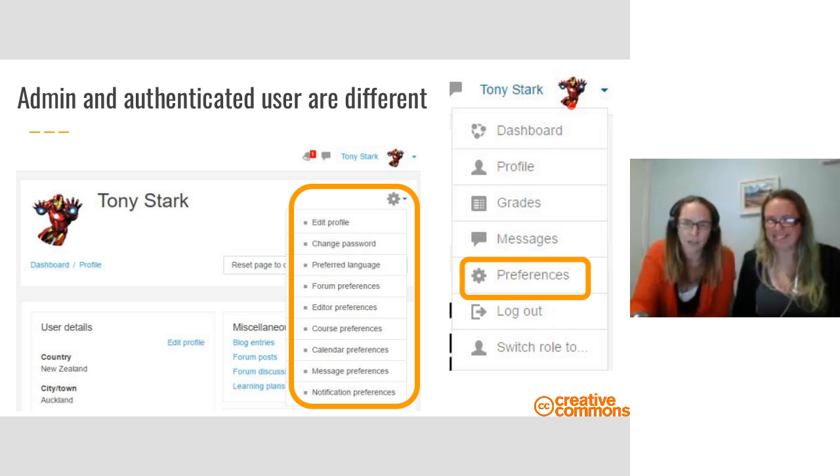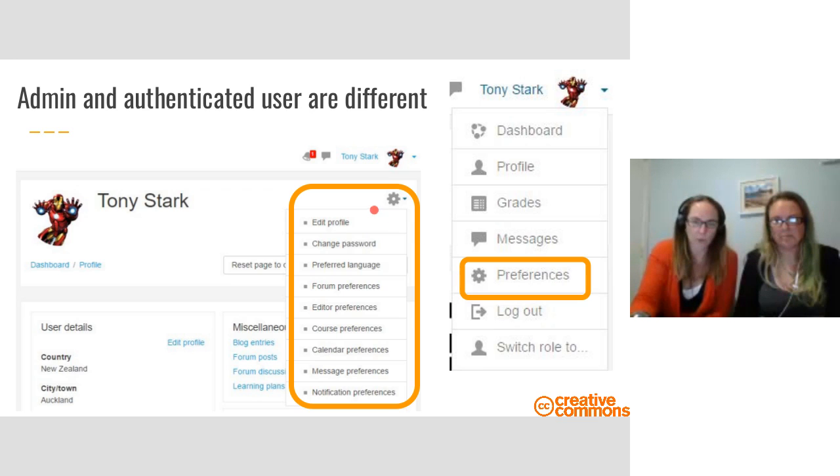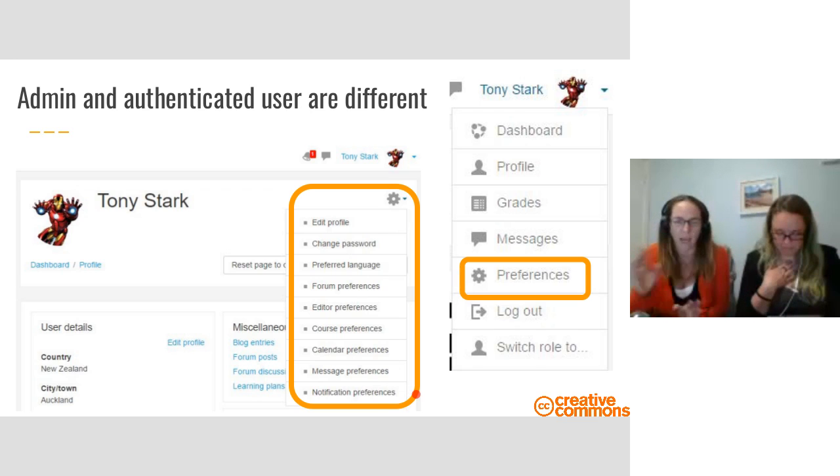So we can click on there's a little arrow here next to your picture at the top right, and you can come down and click on preferences. That will take you to a page of all of the preferences. All of those preferences are long and many. So it's worth having a look at them because there are actually some interesting things going on outside of just the communication stuff. Hi, Gareth. We won't go through them all today, but we wanted to make sure you knew that there are quite a few things to look at, like the editor.